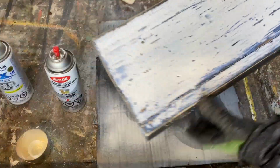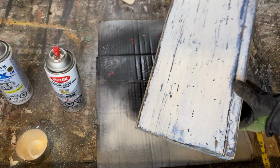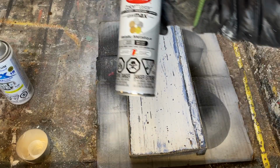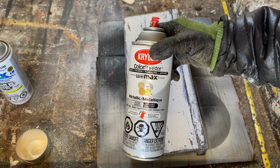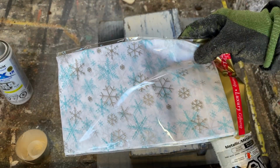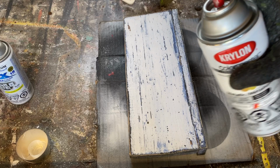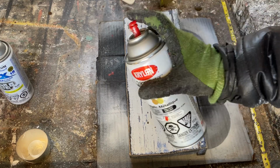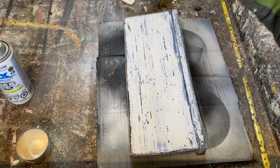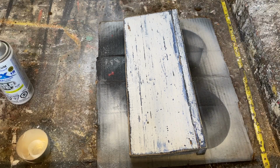I got it all sanded and I'm really happy with the vintage chippy look. But I remembered I had a can of silver spray paint that I think is going to look fantastic with the tissue paper that I'm going to use on the snowflake. So I think I'm going to take this and just hold it really far away and then just give a light spray just to give little speckles of silver on it.